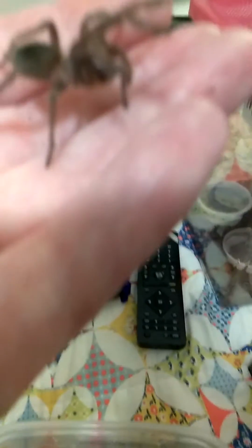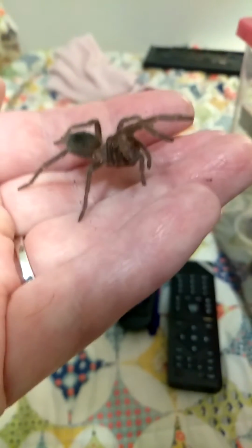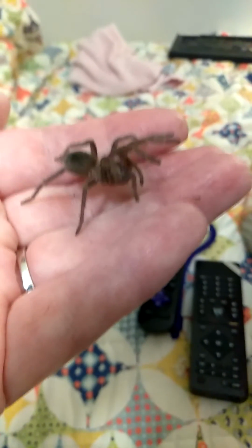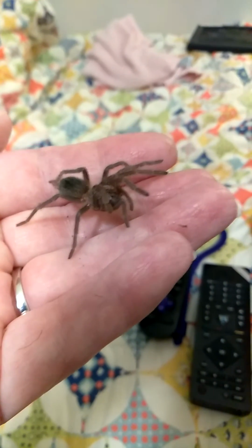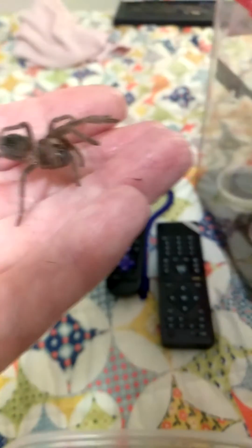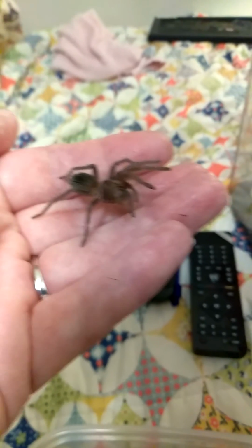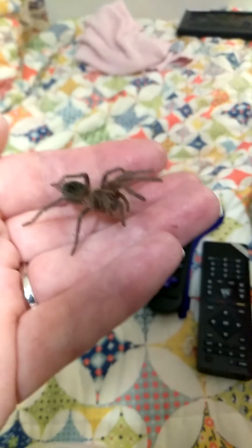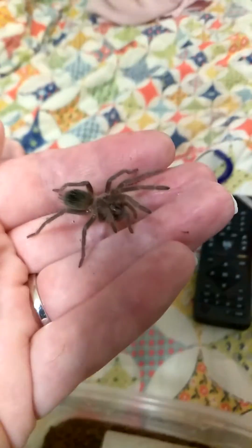But a spider or a tarantula is trying to warn you that you're going to get bit. And me holding the phone down here to the side, you can see that she is flared. If she was really upset and fixing to bite me, she would actually have her fangs out. But most of them, they will do this little flare where they raise their little legs up like, you know, back off, leave me alone. You're still okay. But if you see fangs, you're fixing to get bit. So be prepared for it. I get asked all the time, am I afraid of being bit?